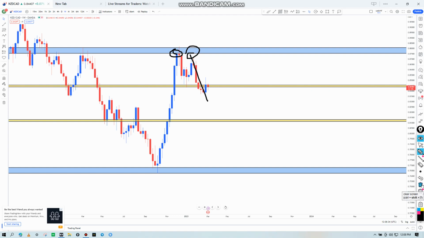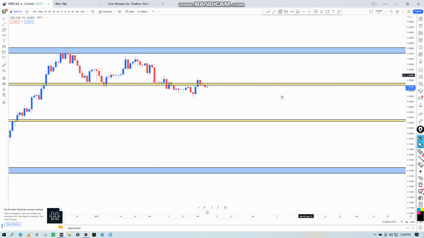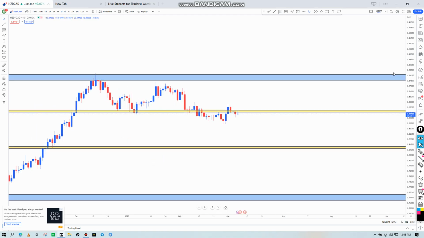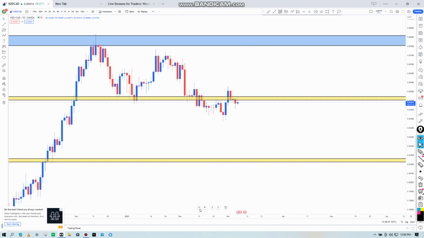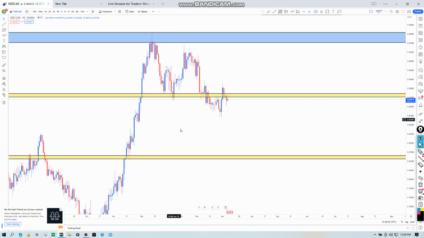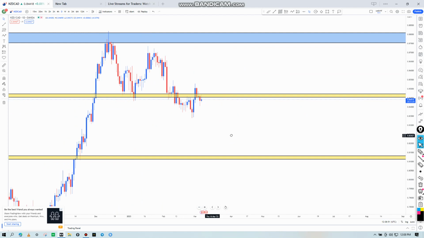Alright, so let's take it again to a daily time frame for further look. Alright, so I'm switching very quickly to a daily time frame. So this is the daily time frame on NZDCAD. Let's talk about what is happening here on the daily time frame. And remember, on the weekly, we realized that price has been able to do what? Break below this weekly upper zone.